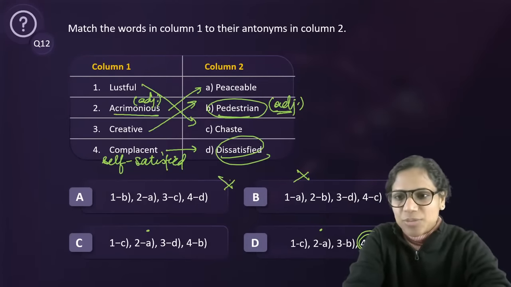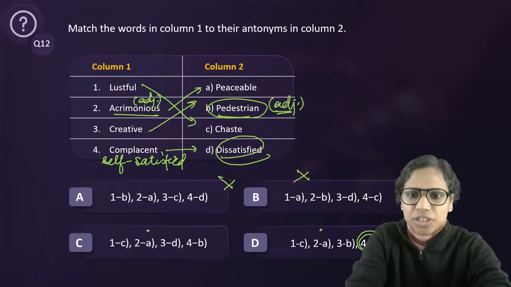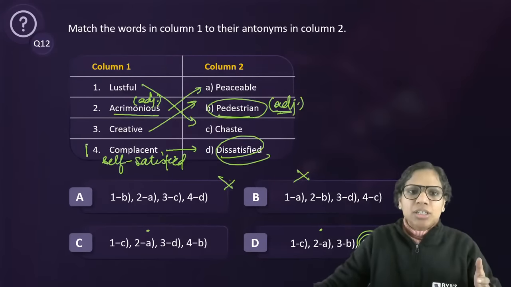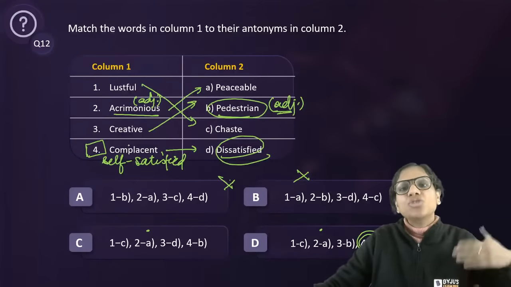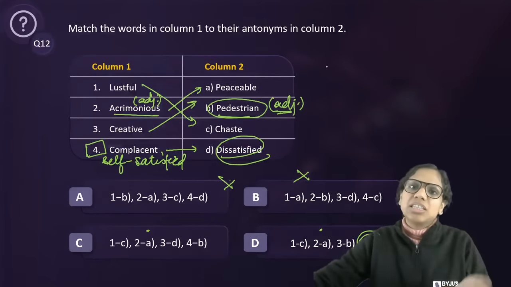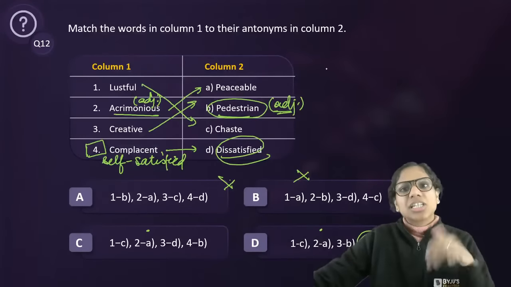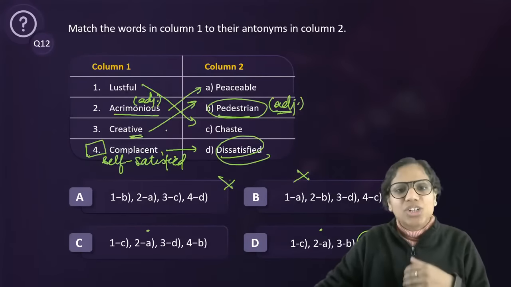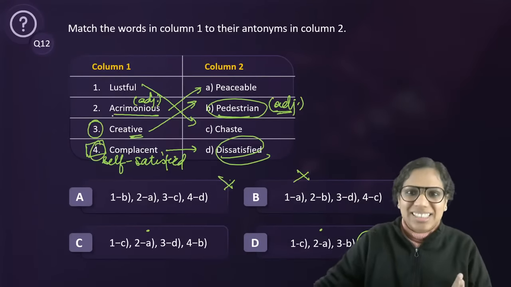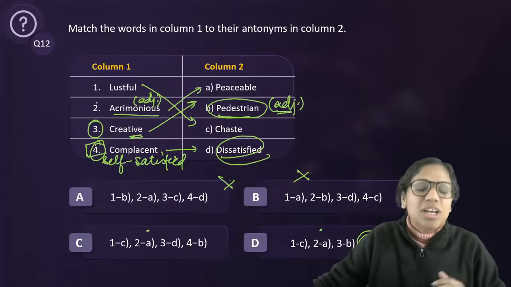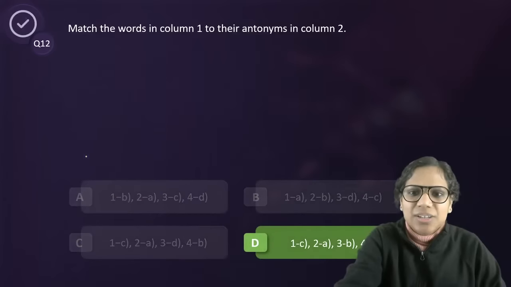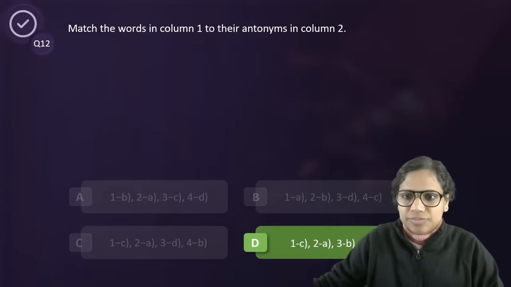How do we know that a particular word is an adjective? See, again, it's through usage. So, for instance, I have never really looked up the dictionary to see which part of speech complacent belongs to, but I've always seen this describing people. Because it is describing a noun, I know that, okay, this is an adjective. Creative, describing people, adjective. So these are quality words, right? This is how you realize that this is a noun, this is an adjective. All of these are adjectives here, right? And this had to be D.